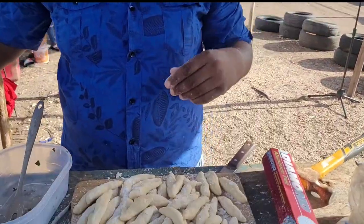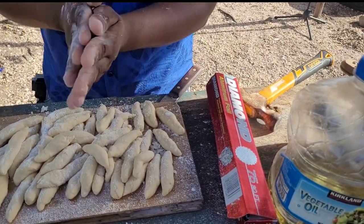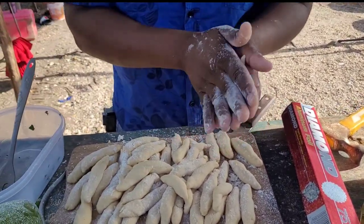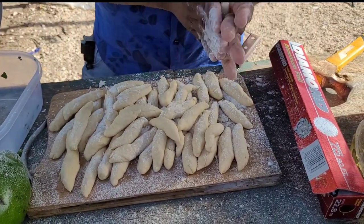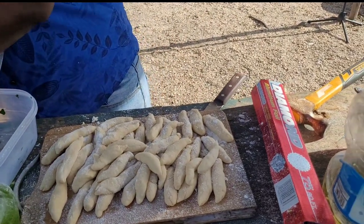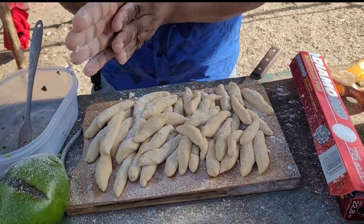Just trying a thing. You try to make sure they're perfect, so they come out good. The oil over there is so hot already. You know if they don't come out good, what are we going to do? As long as they're friends, they can't eat them. And how they look, how they taste. But me, I tell them I bone them up, that I'm pretty, you know. They're not boned up, man. And what are they going to fry one time, do you know?